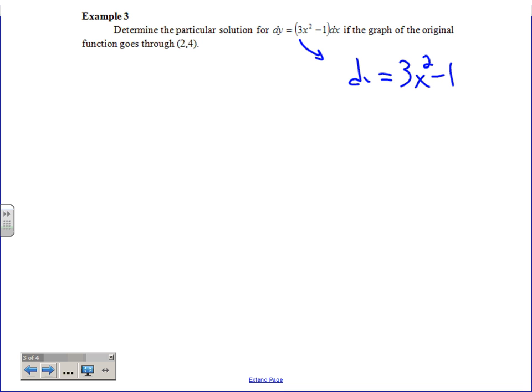I'll get you started on this one just because the notation's a little weird. Remember in the last one when I put the little squiggle on both sides? Well, you're still doing that same thing, right? But here I'm just integrating basically 1 dy. Over here, I'm integrating 3x squared minus 1, luckily with respect to x. That's very nice. So what is the integration of 1 with respect to y? y. Oh, that's handy, isn't it? y equals. Now you can go ahead and integrate that, and please find the particular solution for me. That's the only part I wanted to specify, because it looks a little weird, so I didn't want you to get confused.